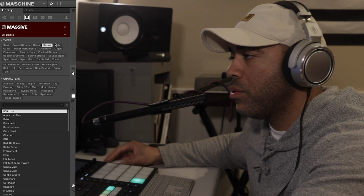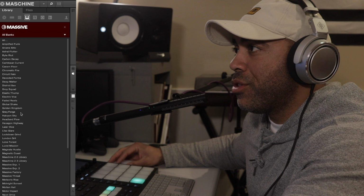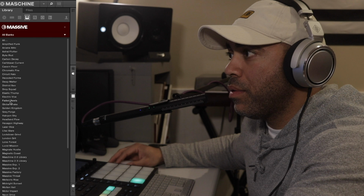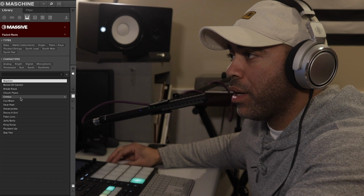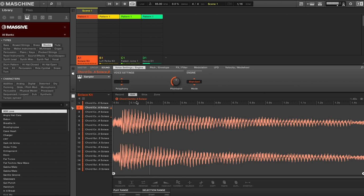I want to add some top line. So I'm going to dig into one of their preset instruments in Massive. I'm going to go into Massive, hit all banks, come down to Faded Reels, and use one of these sounds. All right, so I went back and you can see, if you click on the first note, you can see that it is in F sharp minor. So they also included the key that each sample is in.